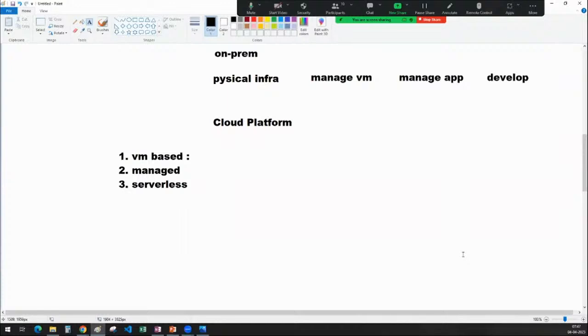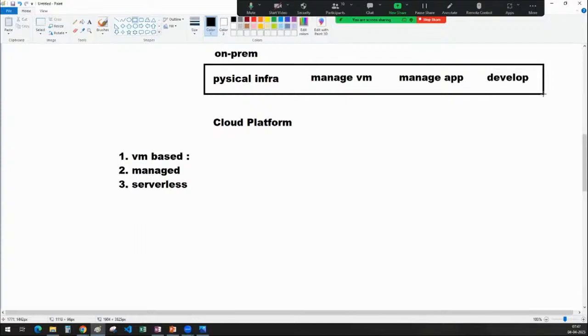Again, if we need a separate development environment for each application, we need to go for virtual machines. And we have to manage the application configuration. And finally, we can develop the solution on top of that. So in on-premises, you as a person have to manage all of these things.